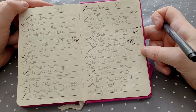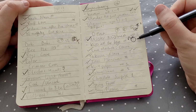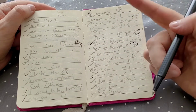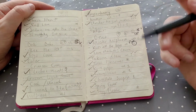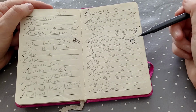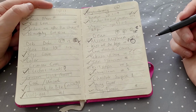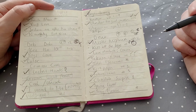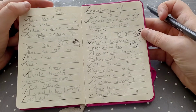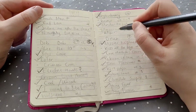It's so exciting to only have 1 volume left to get. So I can't tick off yet, but I'm only 1 volume away from a complete set. It is kind of tricky, it is kind of expensive. I think I can get all 3 volumes for around £60. But I don't want to spend £60 on 3 volumes when I have 2 of them already. So I will wait for a volume 3 of Kiss All the Boys to make itself available to me, all in good time. But it is so close to being ticked off.